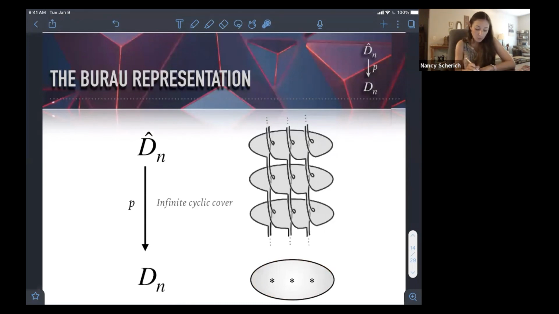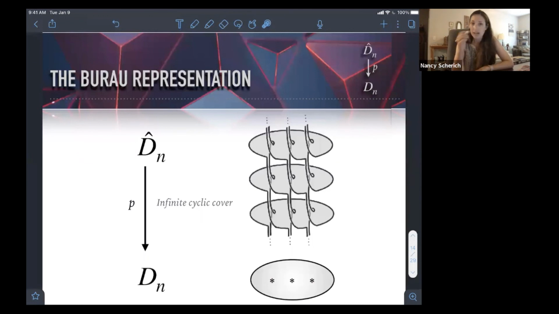What do you do? Well, you take your punctures and then you're gonna slice. You're gonna cut a little slice going along to the boundary, right? So you cut, then you pull apart that cut and turn it into little ramps. Everywhere you cut, you turn it into little ramps, and then you just glue those on top of each other. And what you end up with is this infinite parking garage. So it goes infinite in both directions, where there's ramps up to the next level and ramps up and so on. So this is your infinite cyclic cover. It's a covering space.